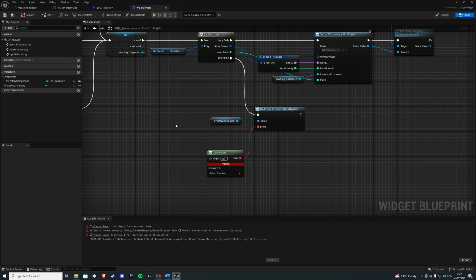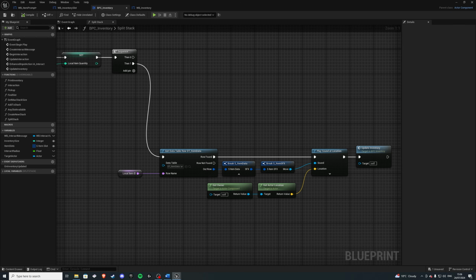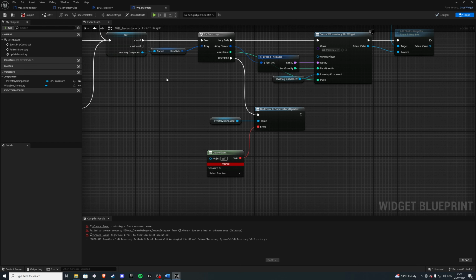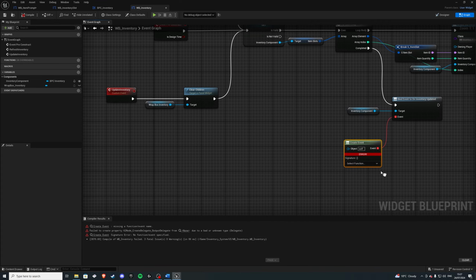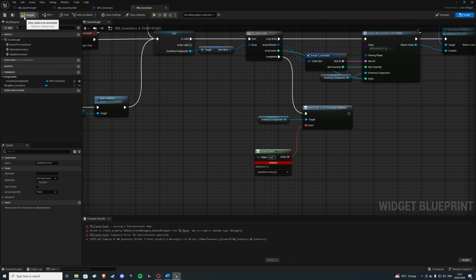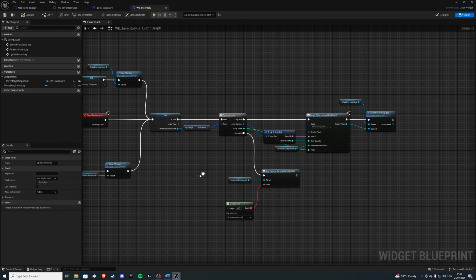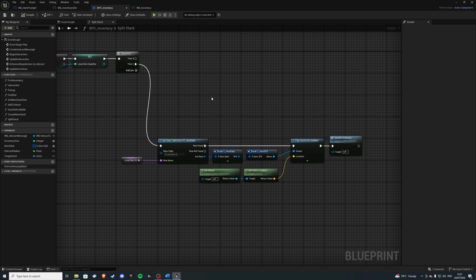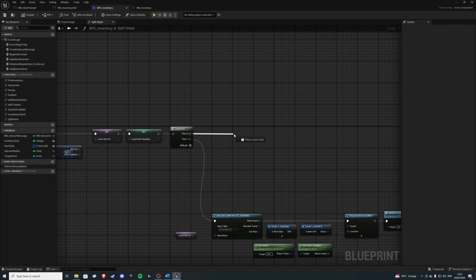So I found the issue. All it was is that I forgot to refresh my inventory component in here. So we've created the event dispatcher, but never compiled. So compile it first, go in here, and then once you create the event, we can create a matching event. But I have one here, so I'll simply search for it, update inventory. And now if we compile and save, it should be good. So let's head back into our blueprint component and go ahead with our function.